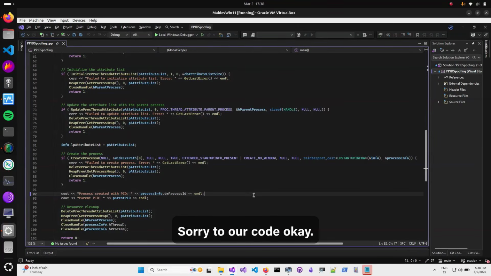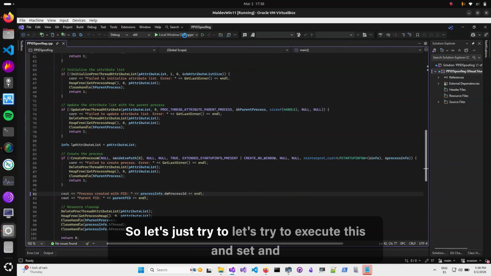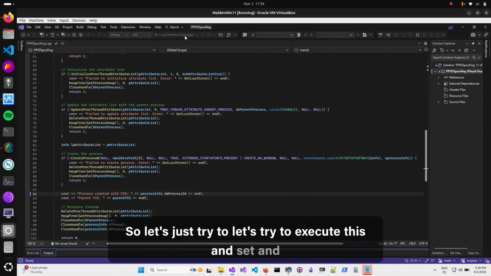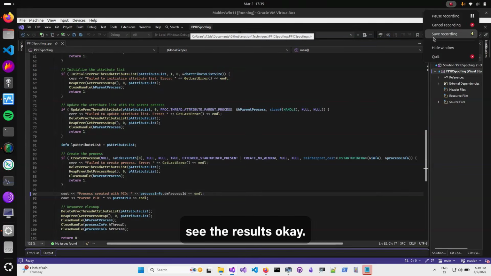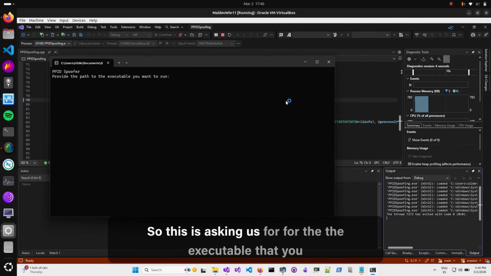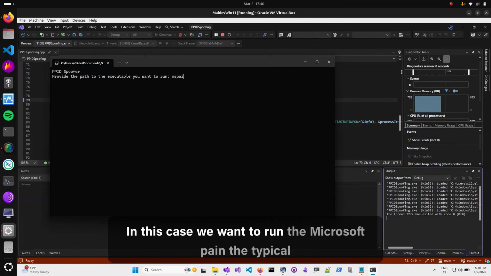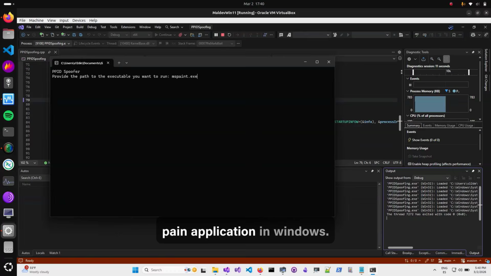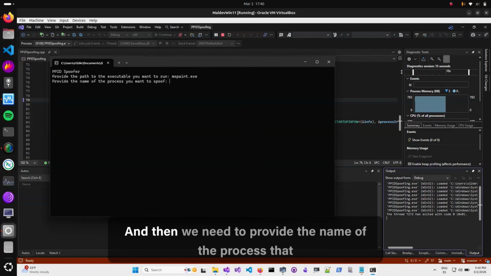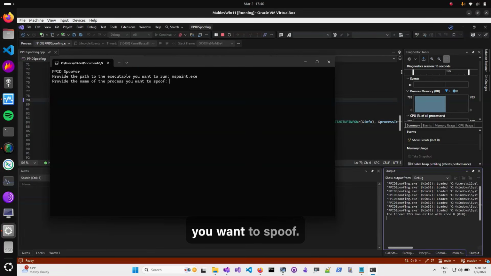Okay, perfect. So let's execute this and see the results. This is asking us for the executable that you want to run. In this case, we're going to run Microsoft Paint, the typical Paint application in Windows, and then we need to provide the name of the process that you want to spoof.